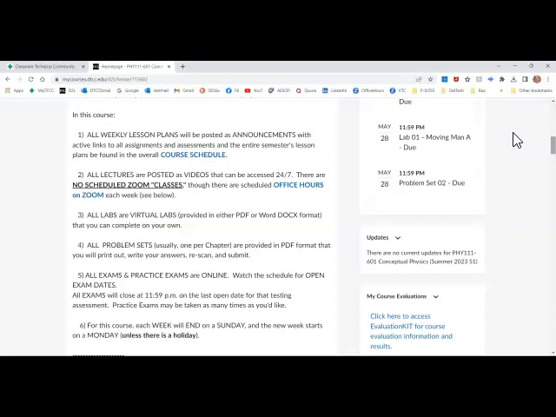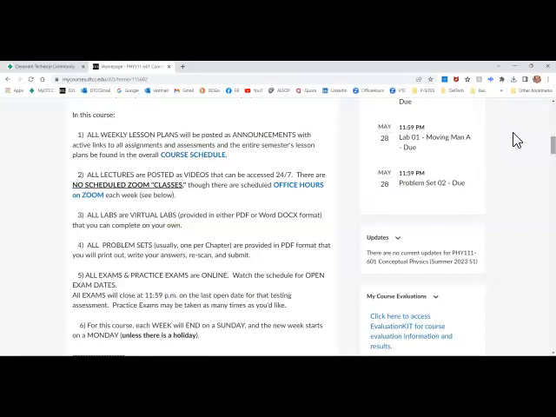All right. Number 3, all labs are virtual labs. That means you're not actually physically in the lab on campus. You're going to open up your document, a PDF or Word document, and you'll have active links in there to online physics simulations or videos. Depending on your device, you might have to hold the Command or Control button down when you click on those links in your labs.